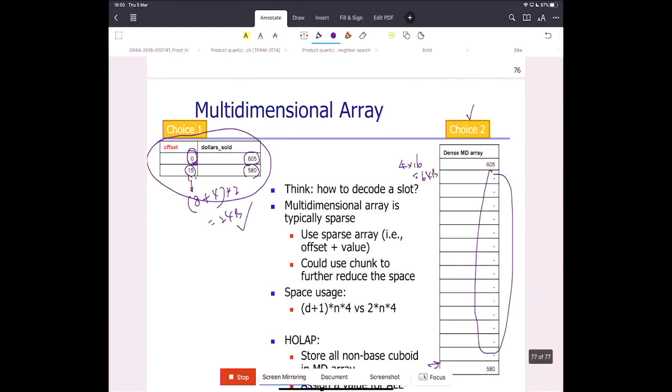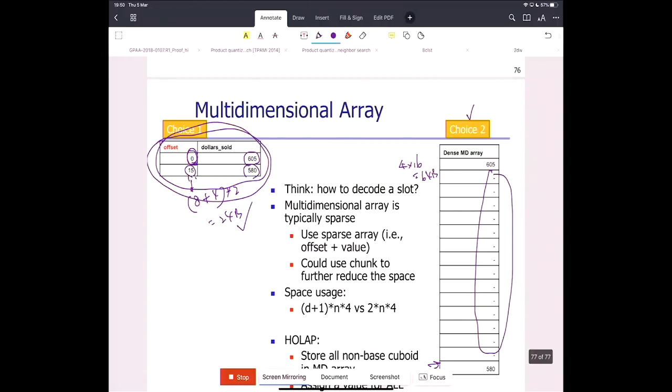So for the sparse case, you can use what is called a sparse array. By default, they have to use a sparse array because, especially in the fact table, it's definitely not dense. You can think about why it's definitely not dense. Basically, sparse is more common, and they also use another thing called chunking together with the sparse array. This essentially reduces the storage, but makes implementation really, really hard to do. And this is actually a static case. You also need to deal with the dynamic case, which is even harder.